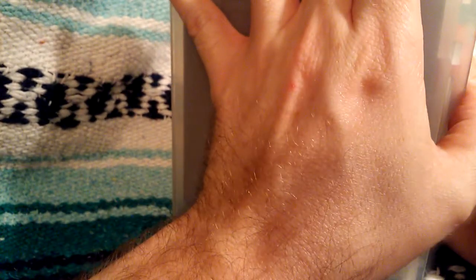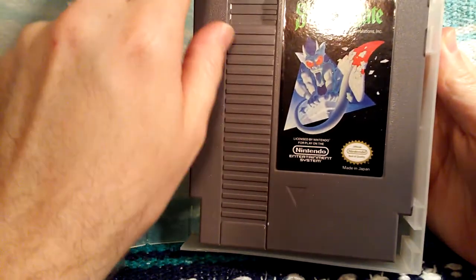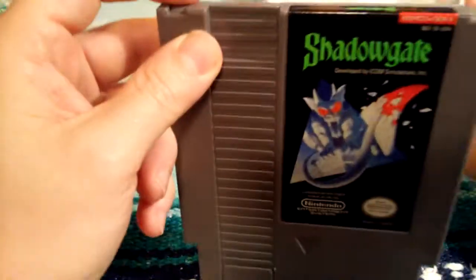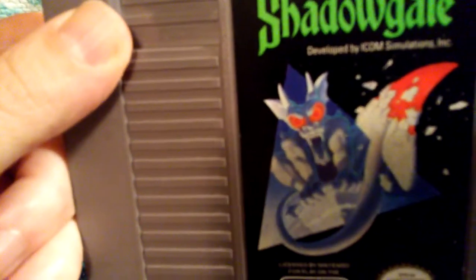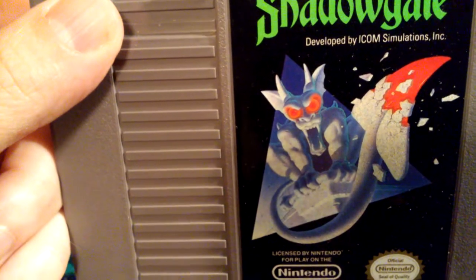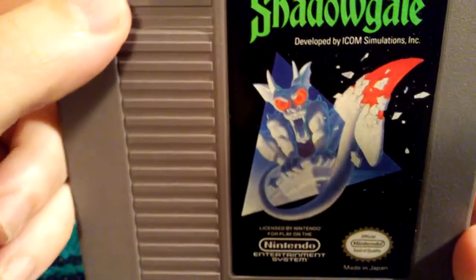So let's crack this bad boy open. Take a look. Look at that gargoyle. Whoa. Look at how mean that gargoyle is. What's his deal? He's breaking out of his stones. That's a real gargoyle in there.